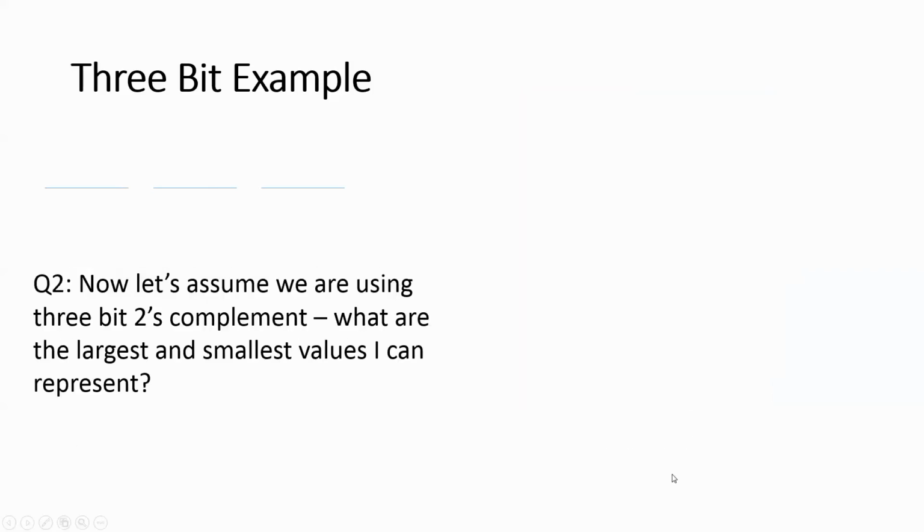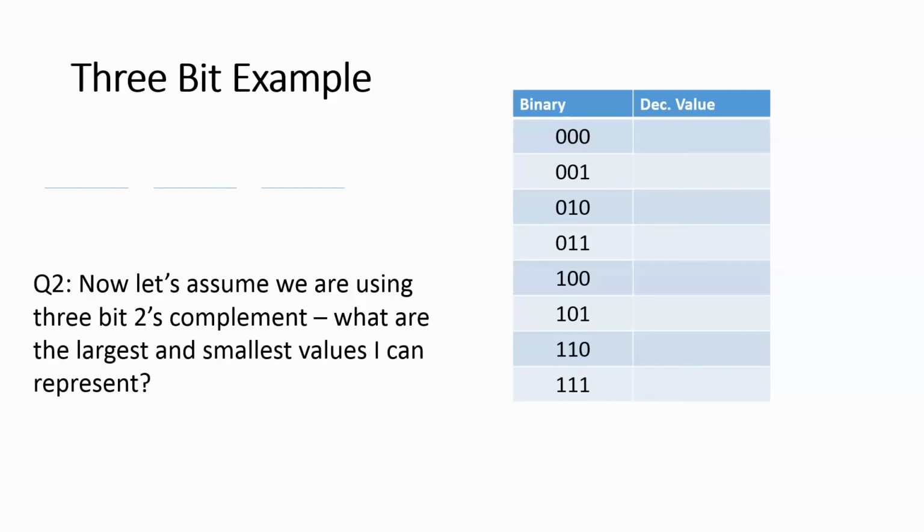So it gets a little trickier though when we want to represent signed numbers, where the integer can be positive or negative. Again, if we're using 3 bits, we still have the same 8 combinations of 1s and 0s. It's just now, instead of being able to use all of them to represent exclusively positive values, I need to divide my range up and use some of those combinations of bits to represent positive values and some to represent negative. We said in class that we would take the representations that started with 0 and use them to represent the positive range, and we would take all the combinations that started with 1 and use them to represent the negative range.